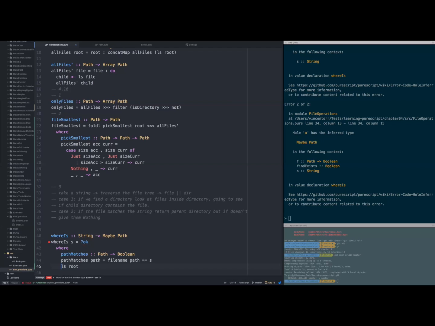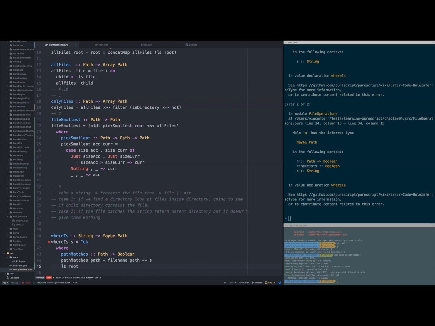So what I'd like to do is write a function that takes in a directory and tells us whether inside that directory is the matching file. Like one level below it.